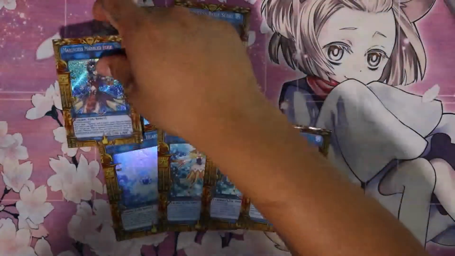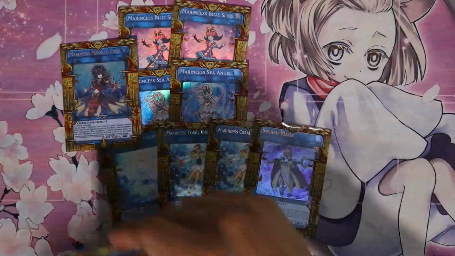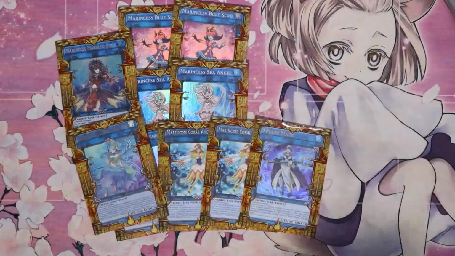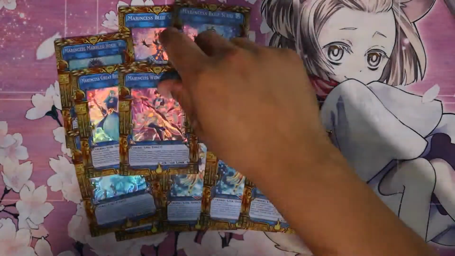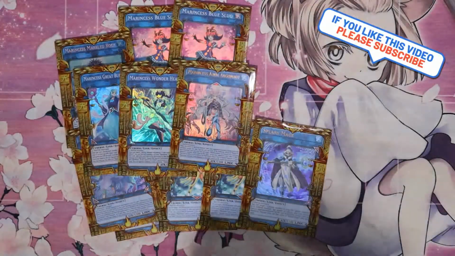I really like Marbled Rock sometimes because it helps you recover stuff and recycle, like the Marincess Wave, Marincess Battle Ocean, you know, anything like that. We're playing 1 copy of Marincess Coral Triangle, which is the one that helped you search out Wave. For the Link Fours, we're going to be playing 1 copy of Great Bubble Reef, 1 copy of Wonder Heart, and 1 copy of Aqua Argonaut.